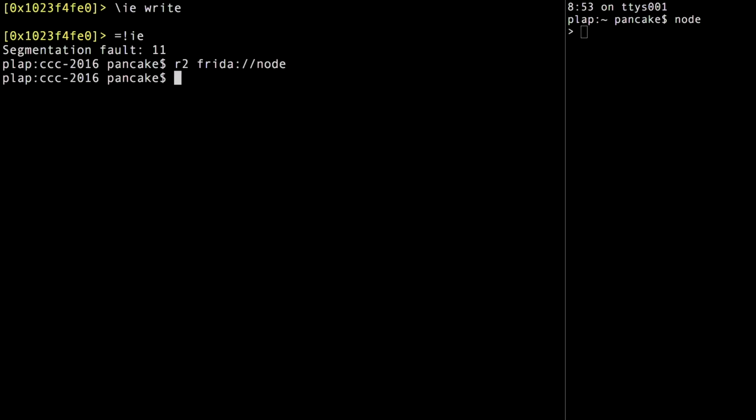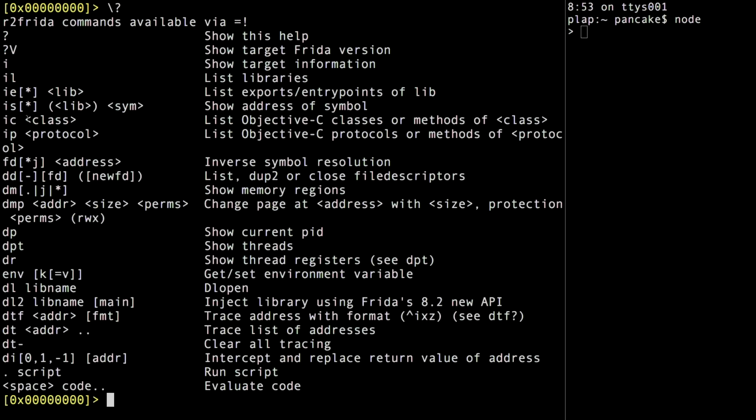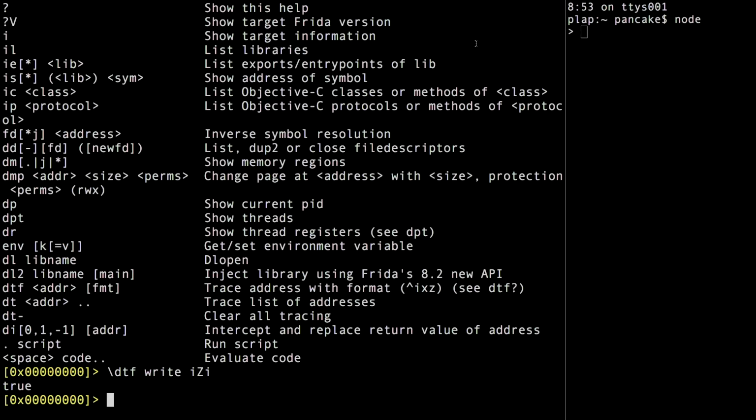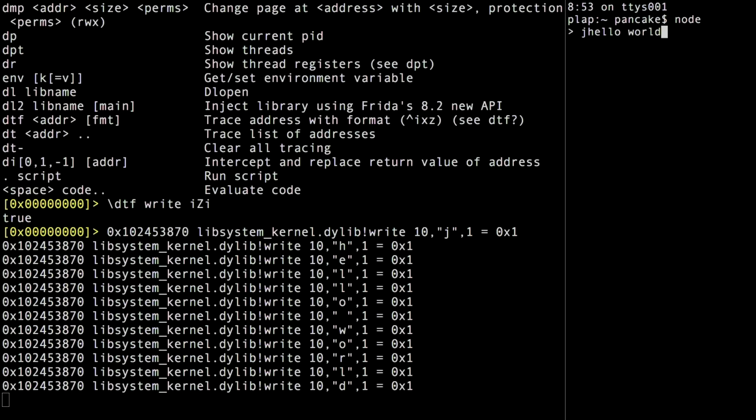OK, so what I'm going to do now is use the dtf command, which allows you to trace a specific symbol, and use a format string for tracing this function. So now, every time that the Node.js process is writing, using the write symbol, it will print something in there. We can also show the backtrace, inject JavaScript scripts in there, etc.